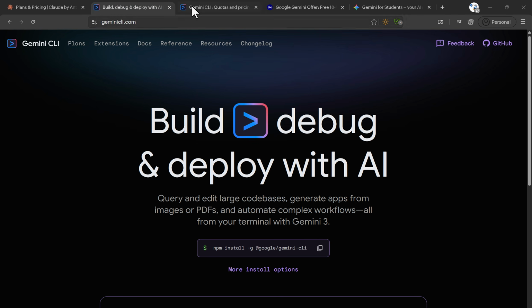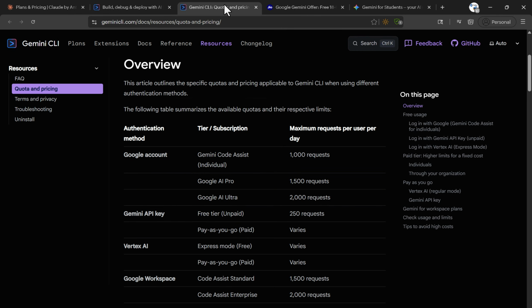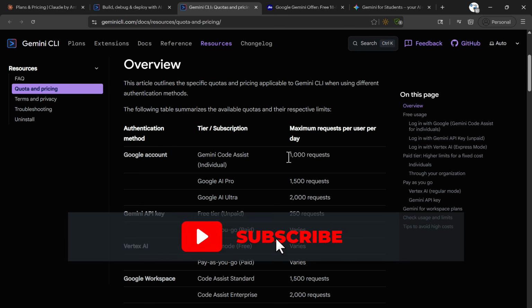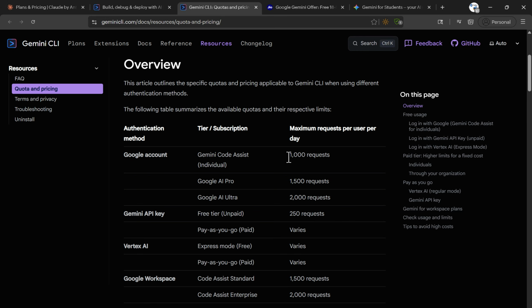You can get started with the Google Gemini CLI without paying anything, because Google Gemini offers free requests per day. Overall, if you have any Google account without any subscription, you can fire almost 1000 requests per day. And if anyone has at least 4 to 5 Google accounts, that means you can get like 4000 to 5000 requests per day with the Google Gemini CLI. 4000 to 5000 requests is more than enough to develop any heavy application. Even I found that 1000 requests is also more than enough to get started with any application.